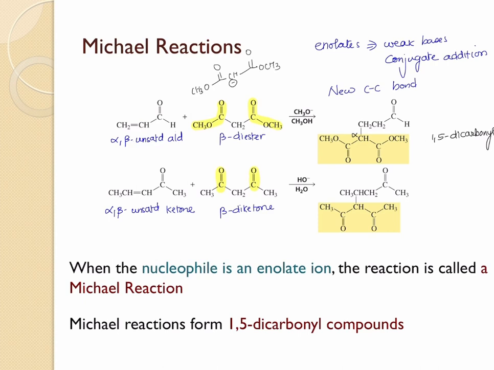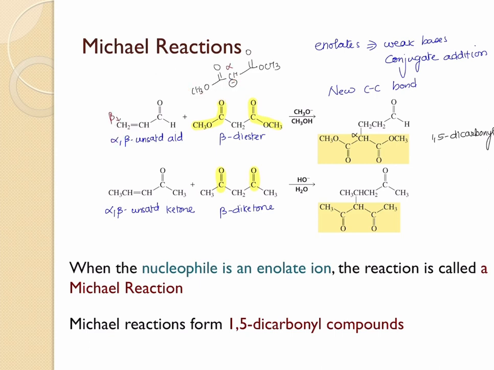And we said earlier that there will be a new bond that will be formed between the dicarbonyl compound and the alpha-beta unsaturated carbonyl compound. So if this is going to have a negative charge, there should be a positive charge on this compound, right? So this beta carbon will have a positive charge, right? This is an electrophilic site. And therefore, this will go and attack as a nucleophile on this carbon, and it will form the new bond.